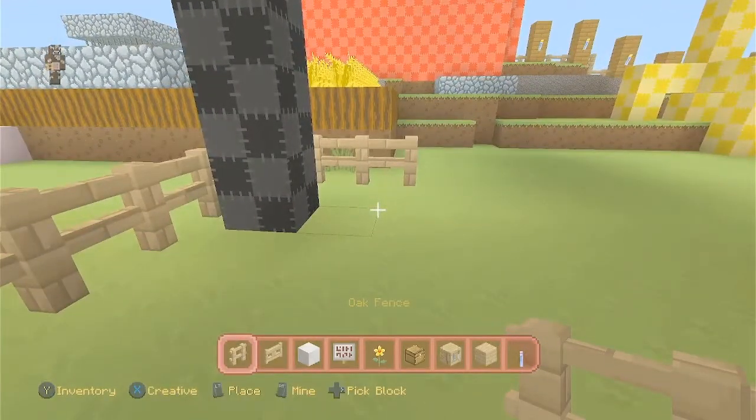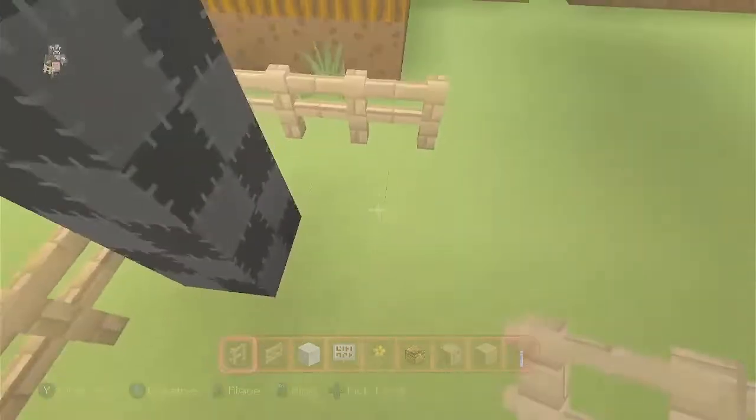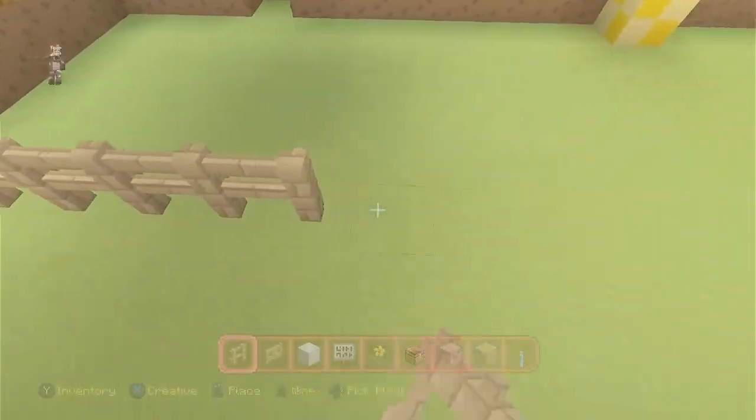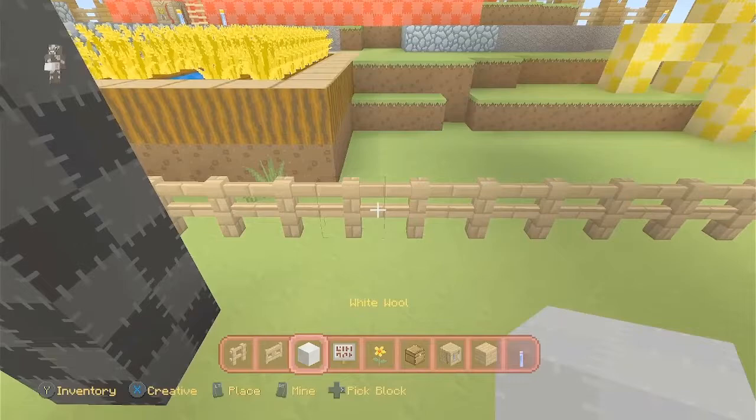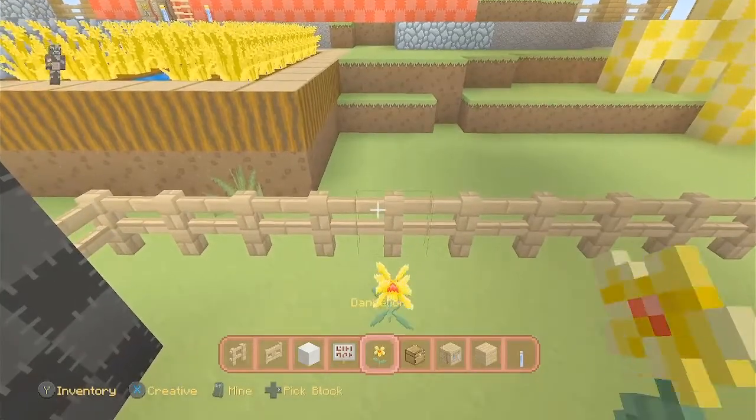Anyways, so when you are looking this way, you have 1, 2, 3, 4, 5, 6, 7, 8, 9, 10, 11 fences. Yep. And we're going to go to the fifth one. Place a little yellow flower right there.